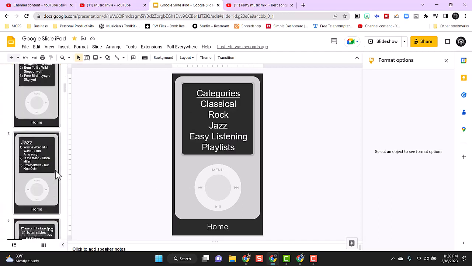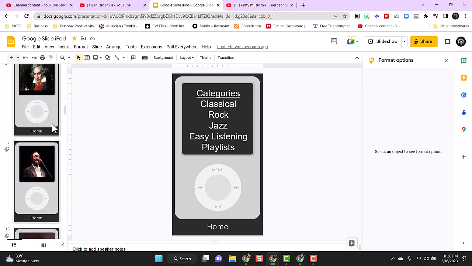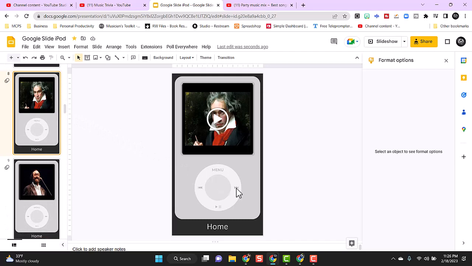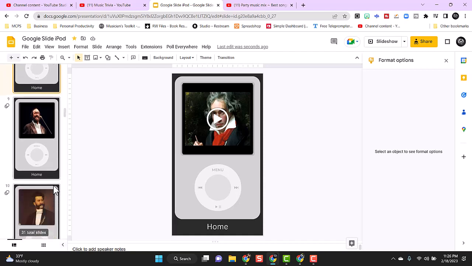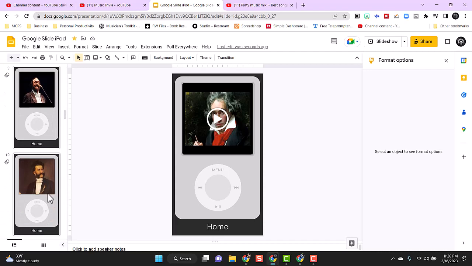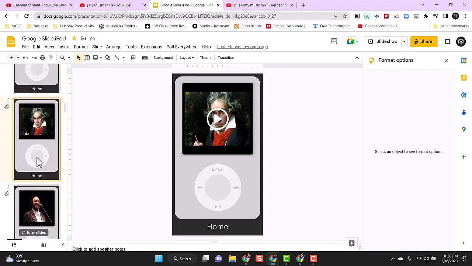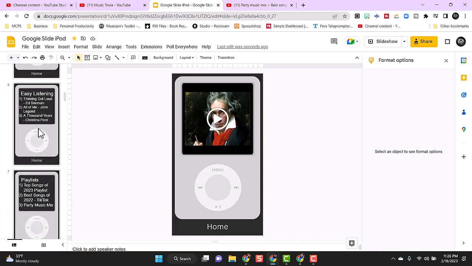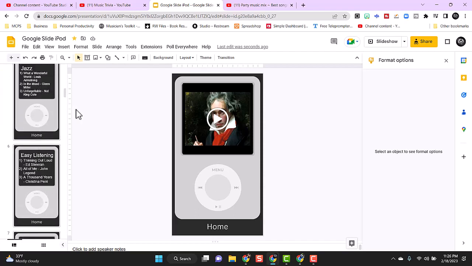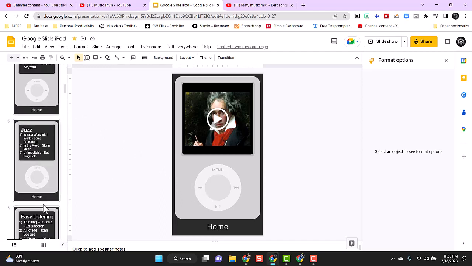Now, as we get to the actual slides with the music, we're going to have the forward buttons go to the next one in the category. So for instance, slide 8 will go to slide 9. If I press forward again, it will go to slide 10. And then in the reverse, it will go in reverse. But I'm not going to have everything from each song just keep on going. Otherwise, you lose that interconnectivity quality aspect. So that's what's going to happen. All the homes are already set to go to the main page, so we're going to go ahead and do that and clean everything up.